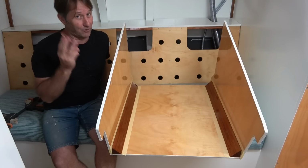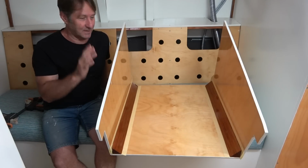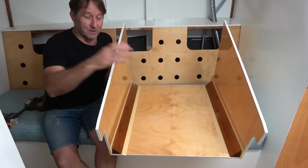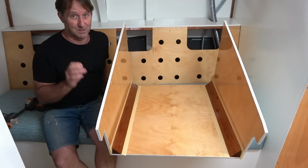So the remaining 3 things that need to happen before this can actually be put to use, the next one is that beam, which I'll be putting in place next. Then after that, the steps need to go in place. And finally, the hinges, where it'll be pivoting from.